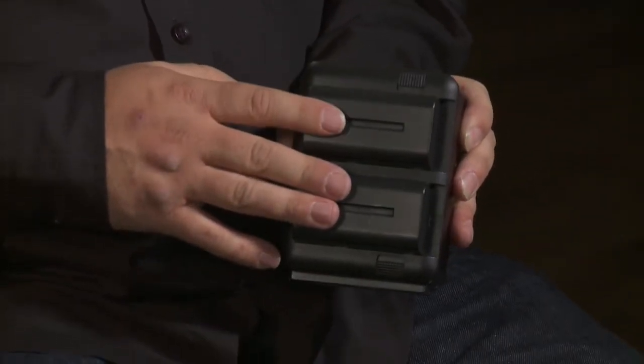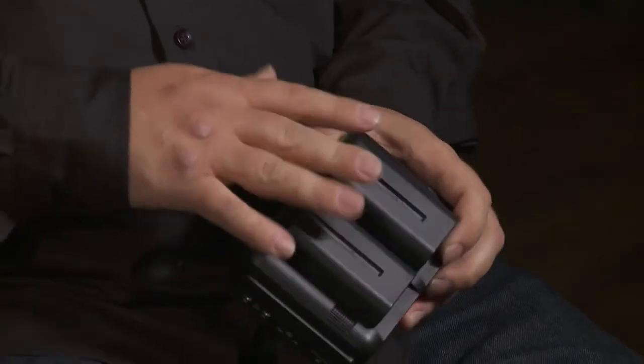The other one is where we actually come up with a continuous battery system. This gives me the ability of going from one battery, as that depletes, jumps to the next. Even in record mode, I can pull a battery out and replace it and continue on. And that's great in weddings and conferencing modes where you have a long record.